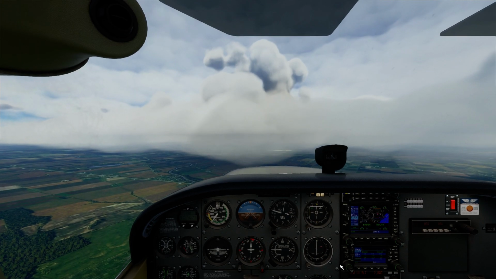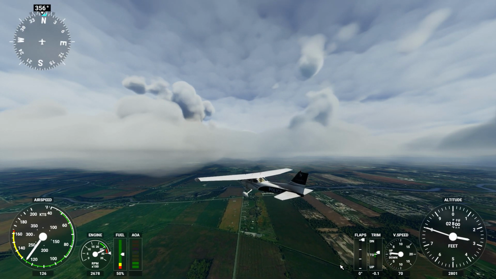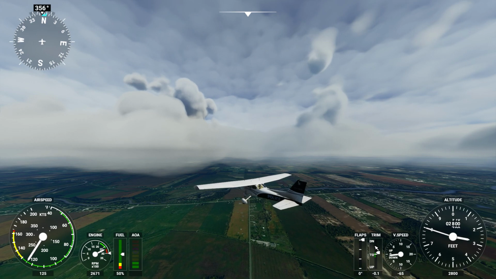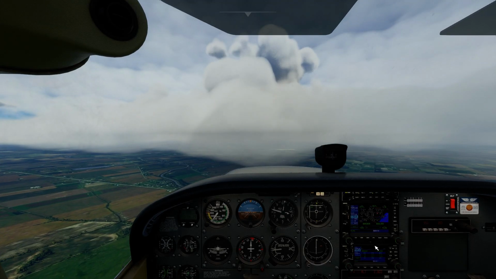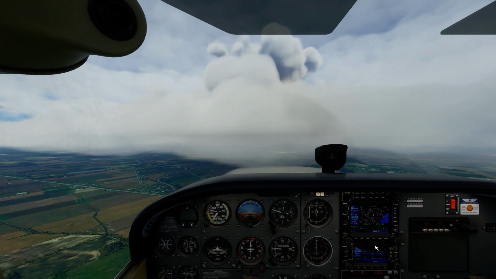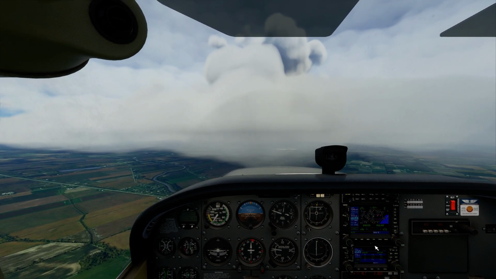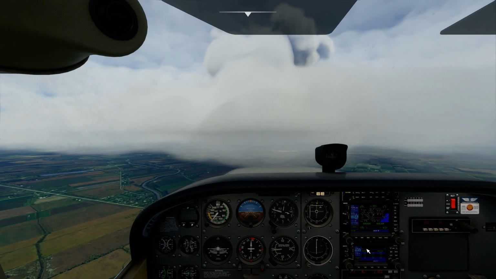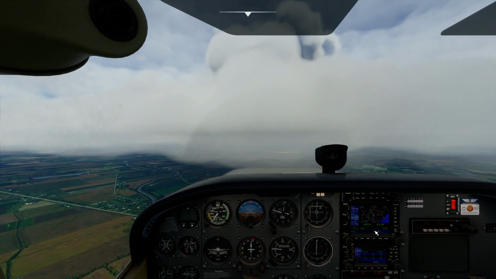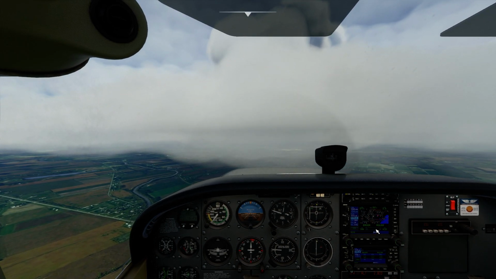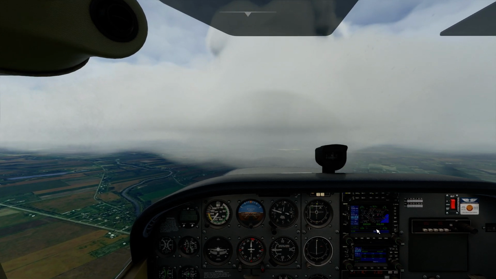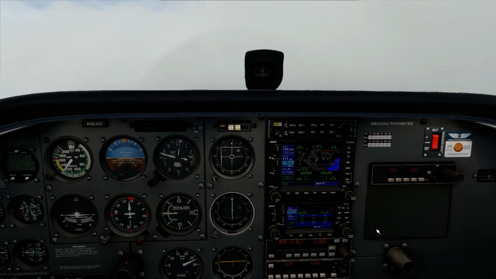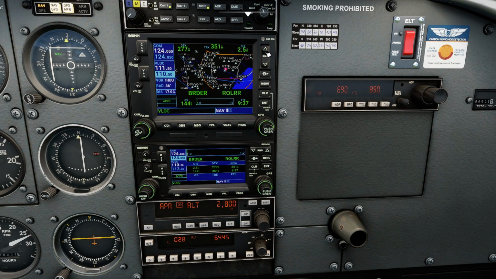We should pick up the glide slope soon. Watch our airspeed. Zoom in here a bit.